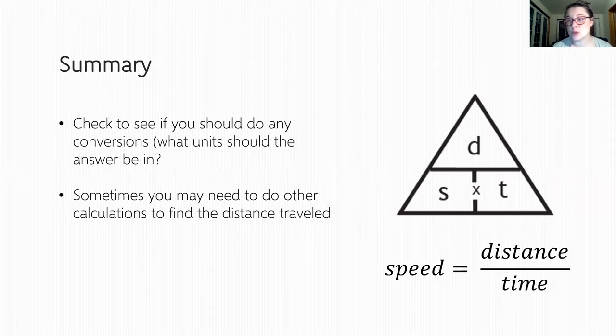So for example, if you're going around a track, you'd need to know how long is the track. So you might be told enough information to find out how long the track is, just like we found out going around that hairpin turn, which went around a half a circle. So we had to figure out, well, what was actually the distance in half a circle? So you're bringing in that math from last semester. That's why last semester was important to make sure everybody had. And then you've got your equation here. You can either use your triangle form or you can use this equation form and rearrange it. And that finishes off our little section on speed.